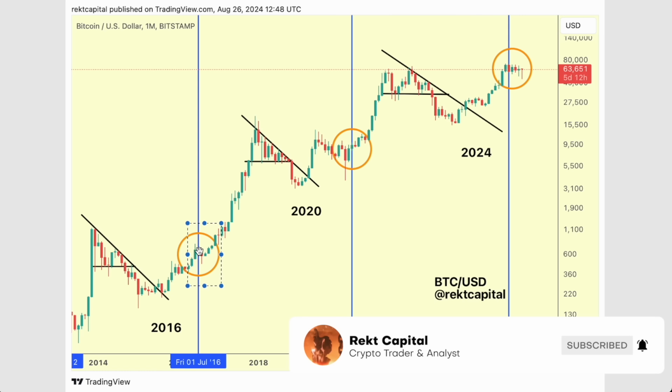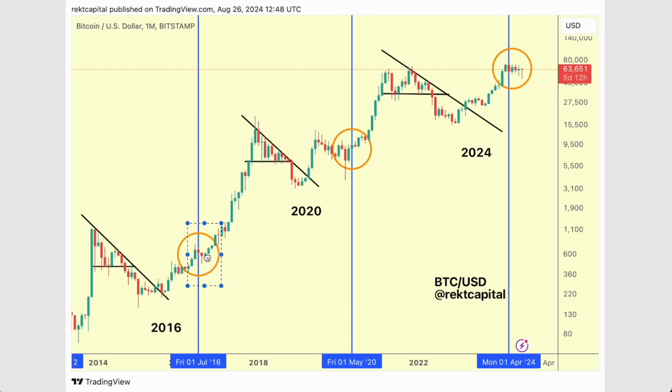Around 2016, we saw pullbacks and sideways price action for multiple months, not really taking off, but then really going into that parabolic price action. After 2020 as well, sideways price action for multiple months before finally taking off into fantastic parabolic price action. Here, once again, we are moving sideways predominantly, but that's also going to get us into new all-time highs and beyond. So this is definitely the reaccumulation phase.